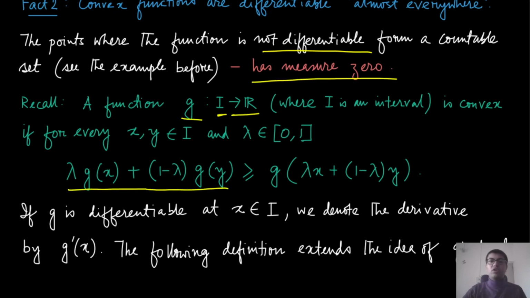So this is the chord that we are going to talk about. The function has 2 points, x and y. You take the values g(x) and g(y) at these 2 points, and take a convex combination of these 2 points. That line should always stay above any point that you take in between. So you look at the corresponding convex combination of those x and y, and try to find out what is the value of that function g at that point; that will lie below this chord. So that is the notion of convex function.